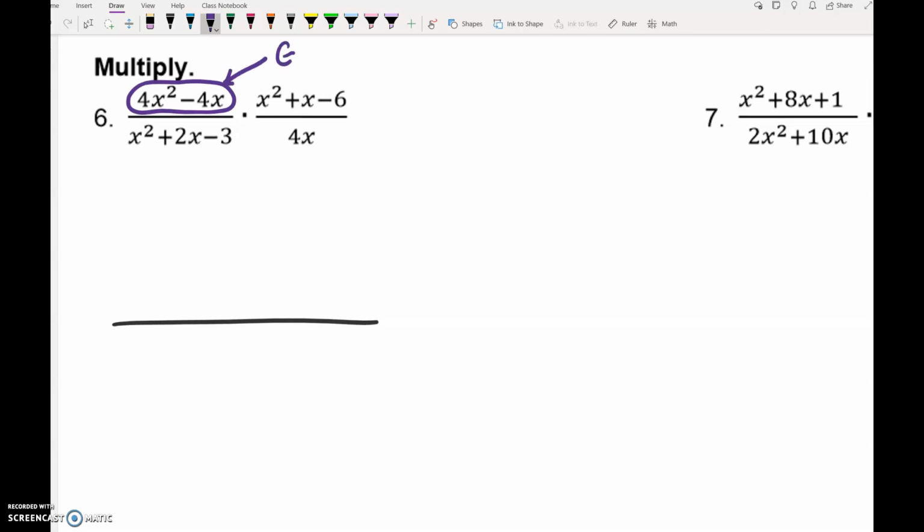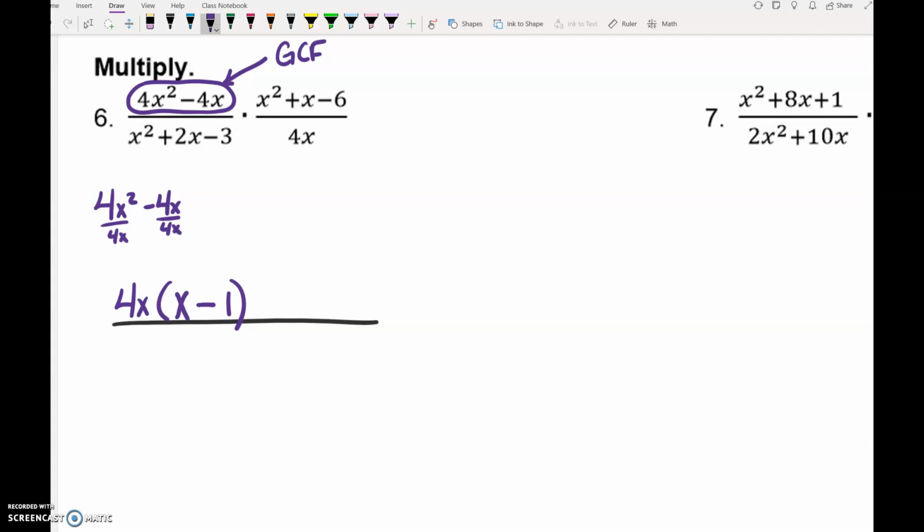This factoring is greatest common factor factoring. What do 4x squared and negative 4x have in common? 4x. So we're going to pull 4x out, and it's like we're dividing both of these terms by 4x. So 4x squared divided by 4x is going to result in x minus, what is 4x divided by 4x? 1. You must have a 1 there, not a 0. It doesn't just go away. There has to be a 1.